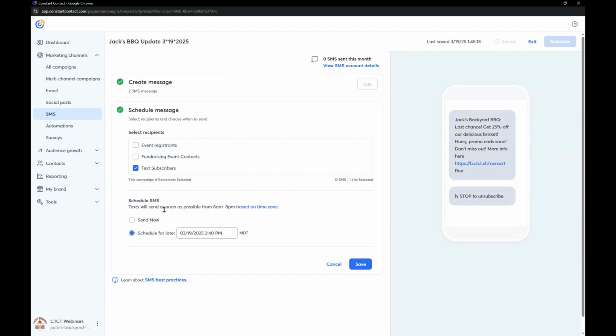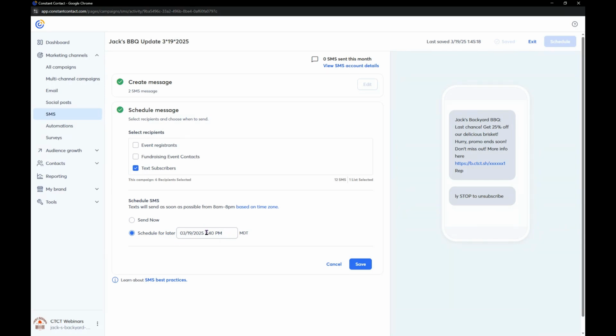And then as you can see right down here for the schedule, it does automatically set the time for an hour in the future, but you can change that if you need to. So you do want to be mindful of time here. Text in Constant Contact are only delivered between the hours of 11 a.m. Eastern and 8 p.m. Eastern to remain compliant with quiet hours in different time zones, and it won't allow you to send messages outside of that time frame.